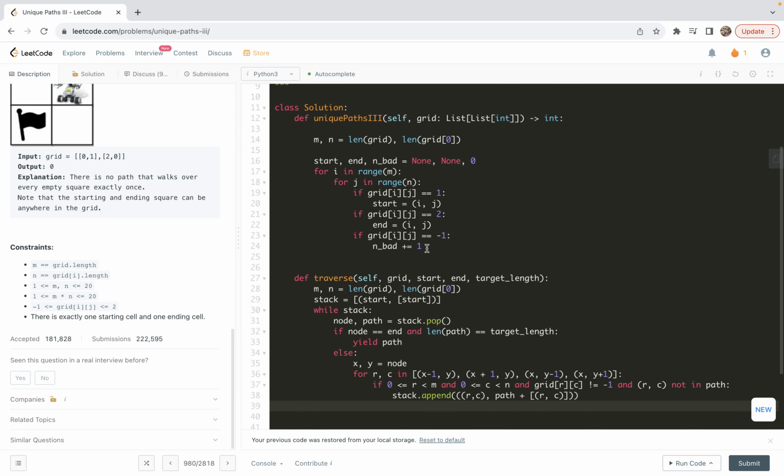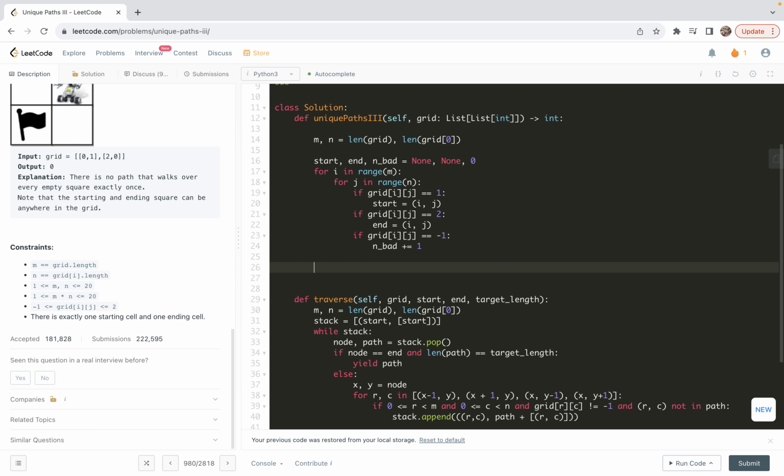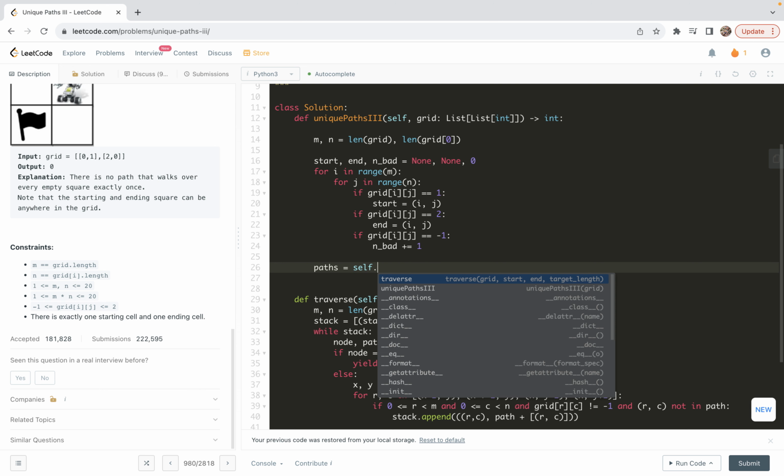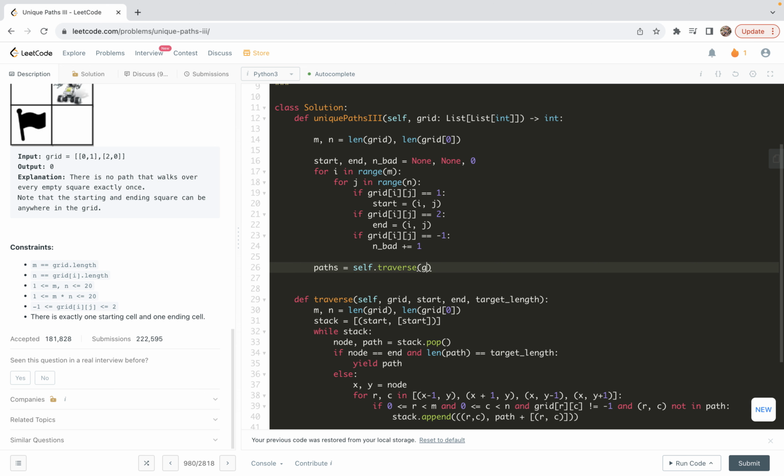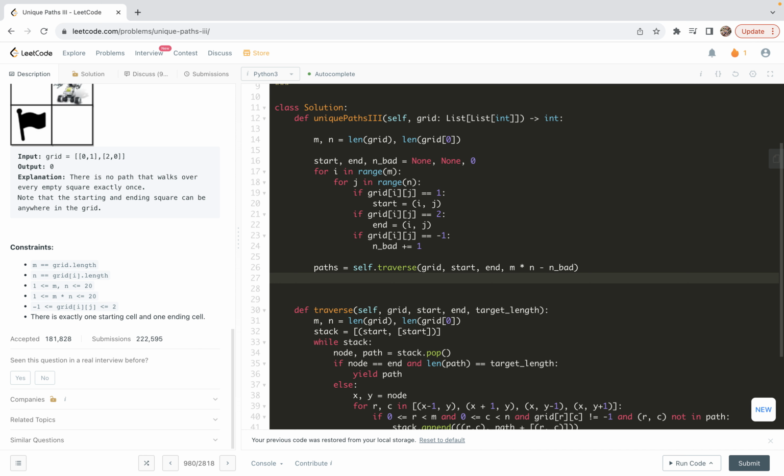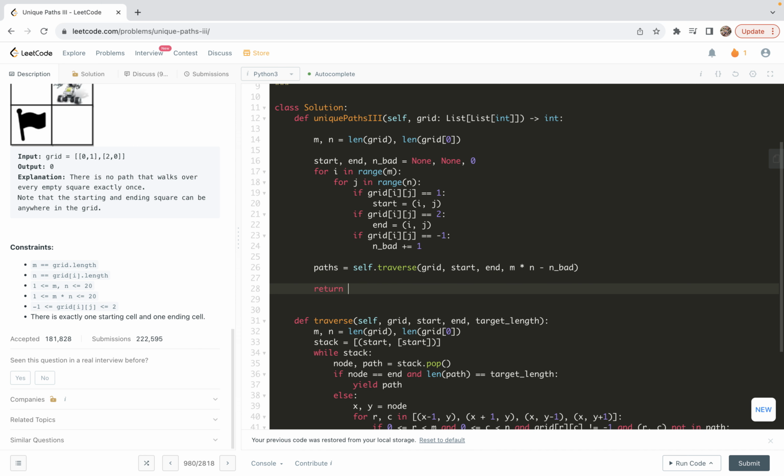Next, let's come back to the main function. First we want to get all the paths, so path equals self dot traverse. We accept this grid, and also the start, the end, and the target length, which will be m times n minus obstacles. This gives us all the valid paths.